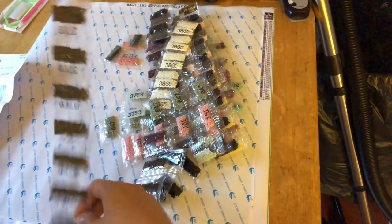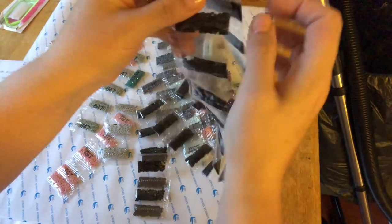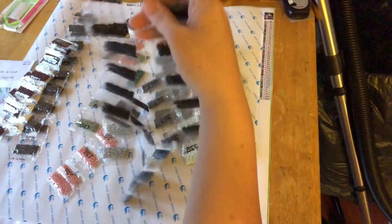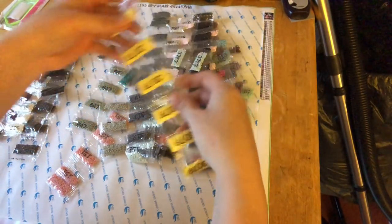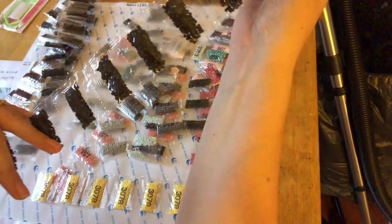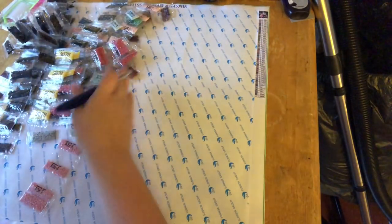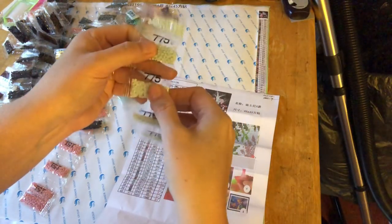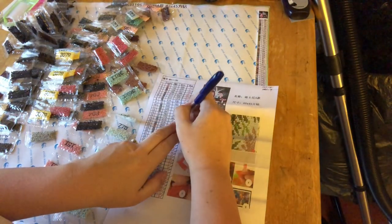Right, let me sort out the 310s first. This is what frustrates me a little bit sometimes - these are all my 310s and it's printed in black so it's very difficult to see. But it was a bit obvious there were the 310s by the quantity of them. So I'm going to put the big amounts to one side and count the smaller ones first. So: 775 - we should have five bags - check.